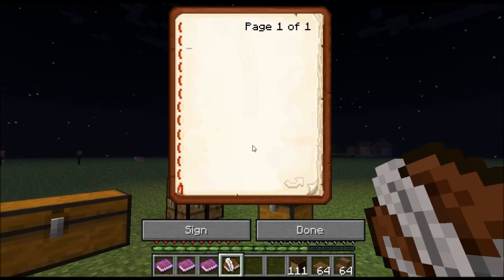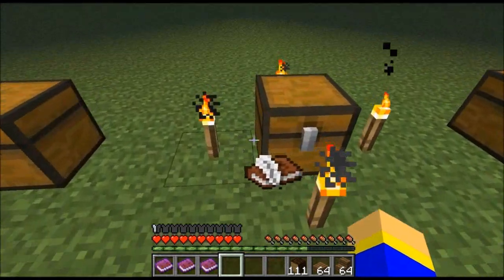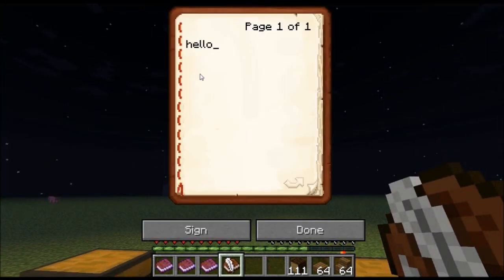Now if you type something, hello, click done and throw it, I don't believe it stores it. Oh, it does. That's interesting to know. So no matter what really, signing's just for not allowing anyone to edit it anymore ever.